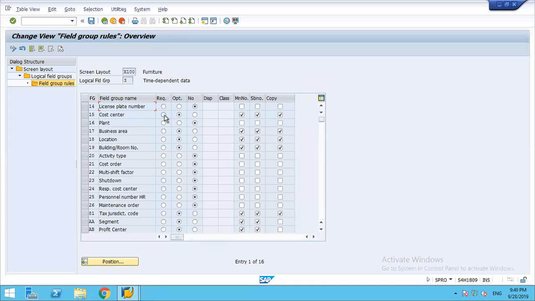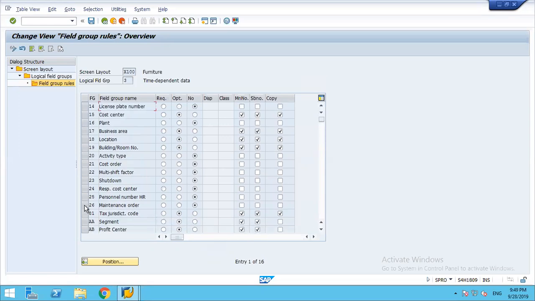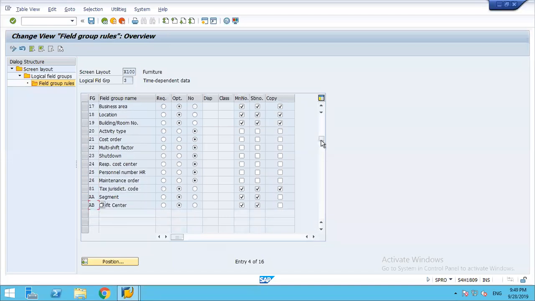So we have a cost center here, but do we have a field for WBS? It's not here. I think we will have an internal order. See, maintenance order is there, so similarly we can have the internal order once it is activated. But I've never seen the WBS element here.